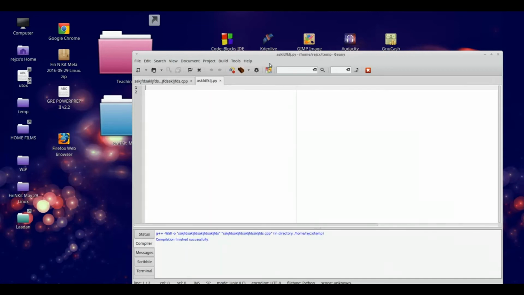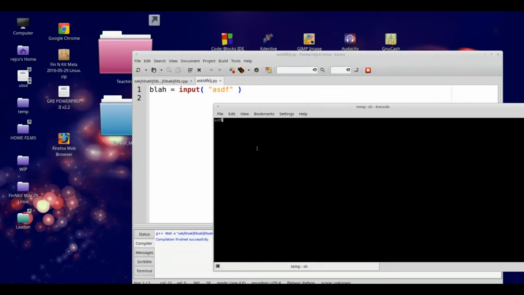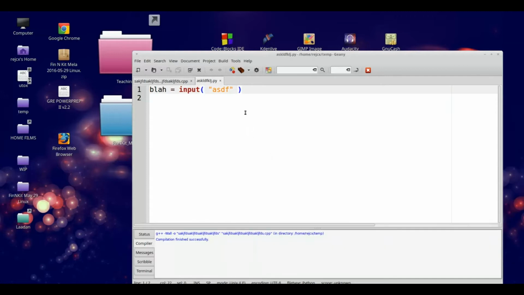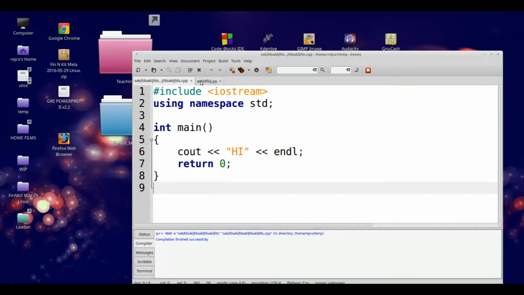Save, and I don't know Python super great off the top of my head, law is equal to whatever, I don't know. And then I could also run it from here, and then it's expecting some input, and I could just type it and whatever else. So anytime I'm using Python, or if I'm writing PHP or JavaScript or building a website or something, Genie is kind of my go-to tool. It's also pretty lightweight.